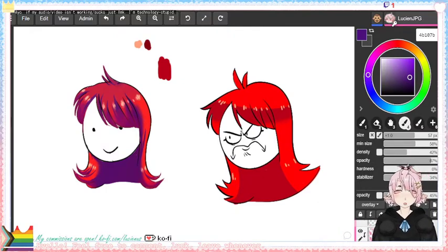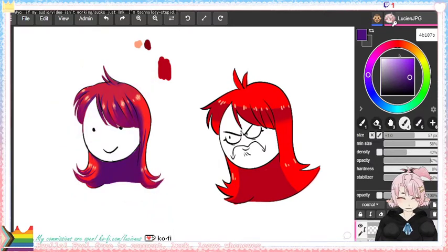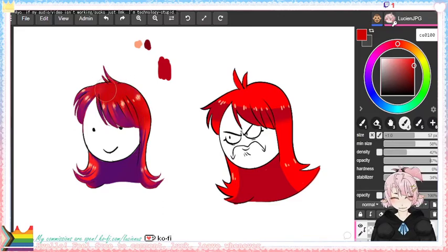There's the highlights back. So that's why I like doing clipping layers, because you can always unclip them, edit them, and then clip them back again. You can't clip stuff and then keep it clipped. For example, if everything's clipped right now and I want to modify this to be more red, see, it's also going over my shines. I know it's kind of hard to see, but it's not editing only the shading layer.